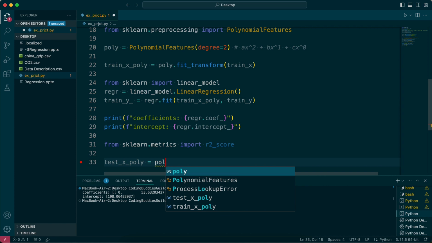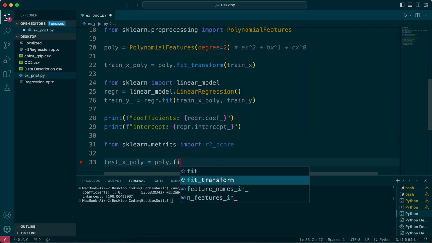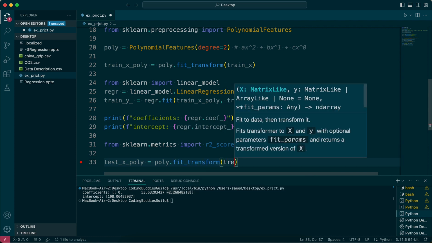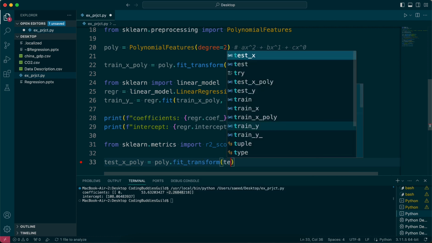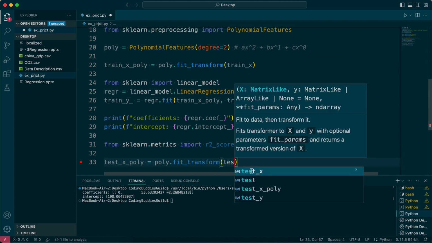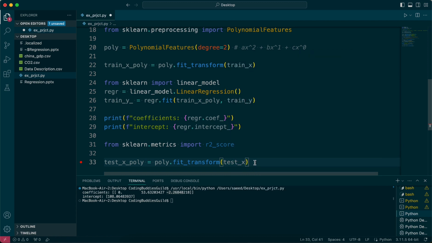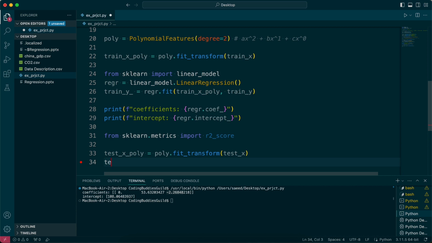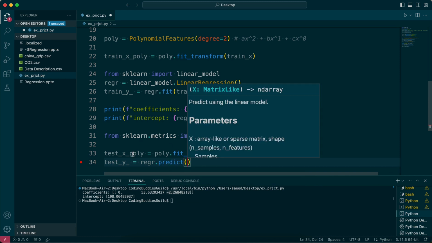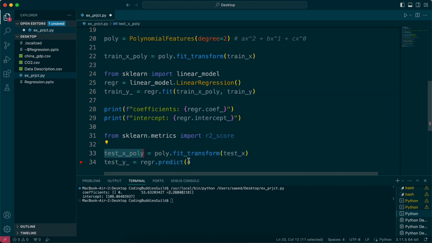I'm just going to go poly dot fit transform test X, right? I want to transform my X data, and then I'm just going to go test Y underscore, which is the predicted values, is regression dot predict test X poly. So get the test values and give a prediction result.